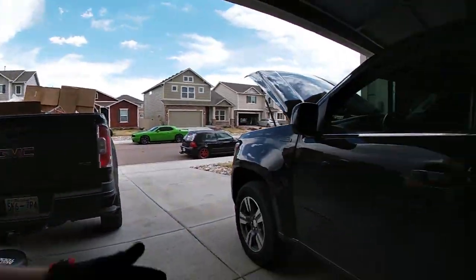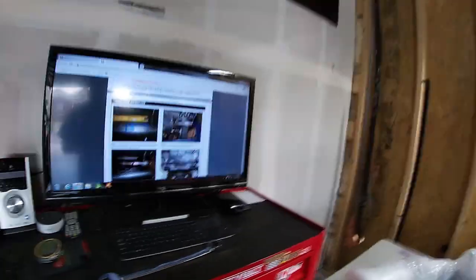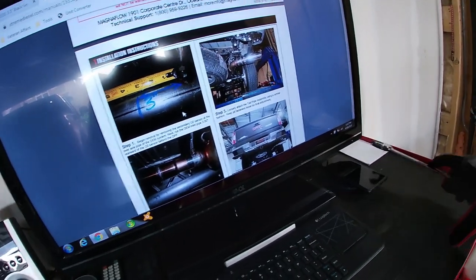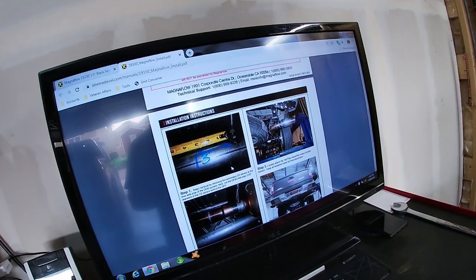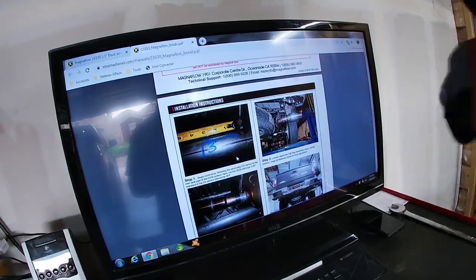Pretty clean little truck. Pretty much the same as ours, just it's a Colorado with a diesel instead of the 3.6. So we do have to cut about 3 inches back. We got the instructions right here, so we can not mess it up. It says just to cut 3 inches behind the post O2 or the secondary O2, and pretty much it's just a bolt-on system.